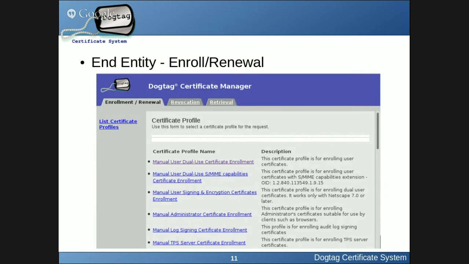An example here is, because I do client-based authentication, I import the certificate into an NSS database. I SCP it over from the Dogtag server to my local box, and then I do pk12util to install that P12 into the NSS database. So does anybody have any questions on that? It's literally two commands. It should be pretty quick and pretty straightforward, but there's other ways that you can go about getting your certs to where you can use them.